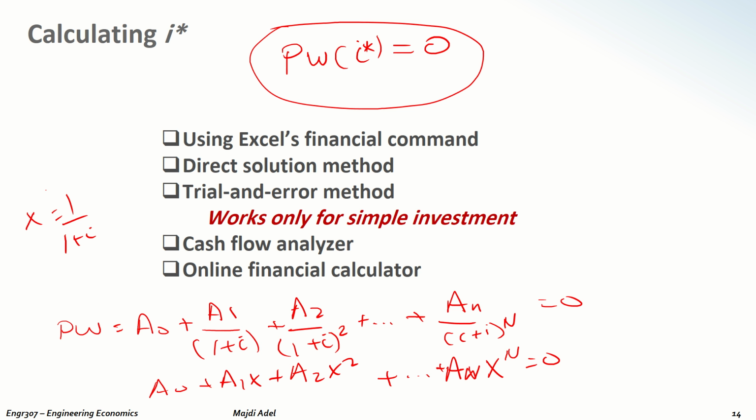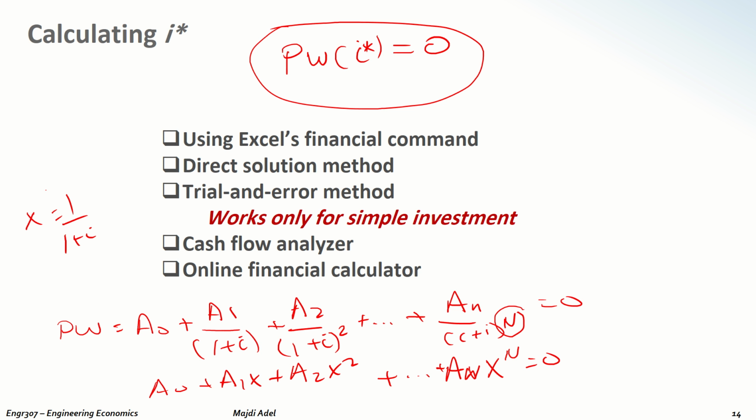This is a polynomial. And we know that for a polynomial, the number of roots is equal to the highest degree of the polynomial. جذور الكثيرات الحدود بتساوي ايش؟ الباور الاعلى للبولينوميال. If I have a polynomial of third degree, I will have 3 roots. Polynomial of degree 10, I will have 10 roots. Okay, so mathematically, because I have n years, I will have n interest rates because I will have n roots.